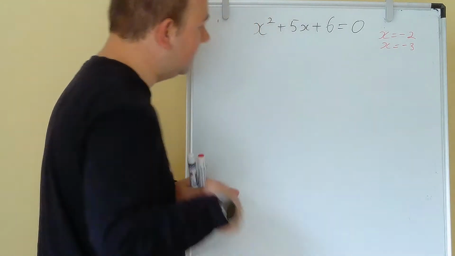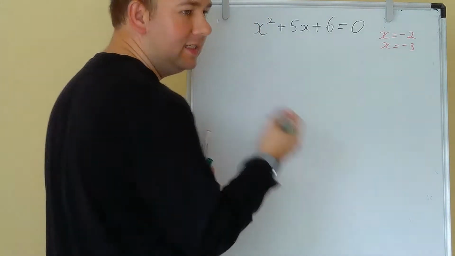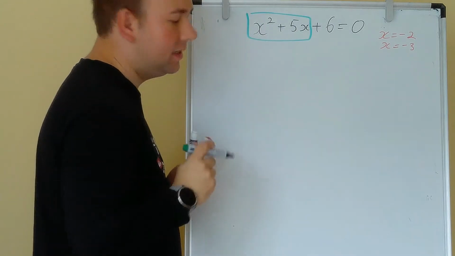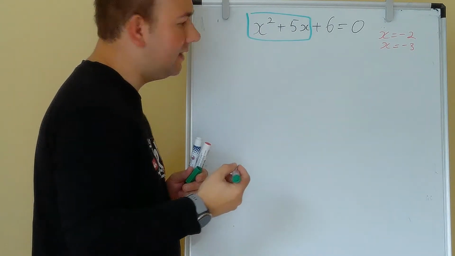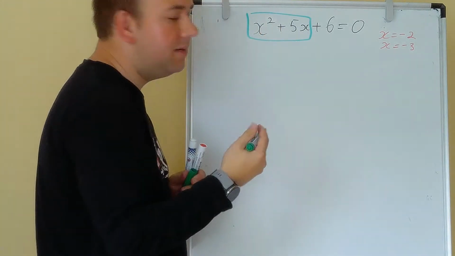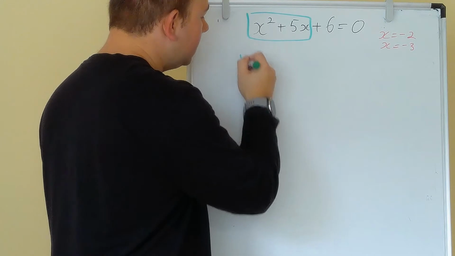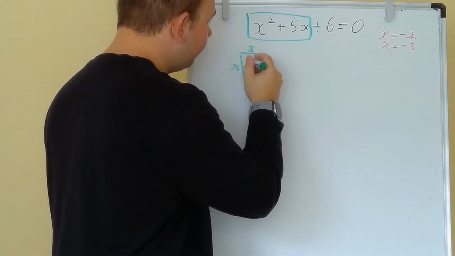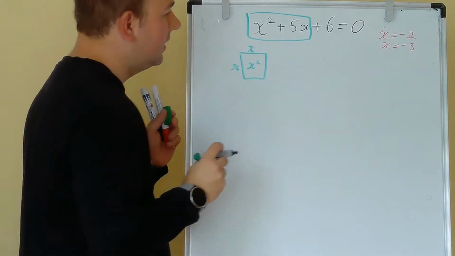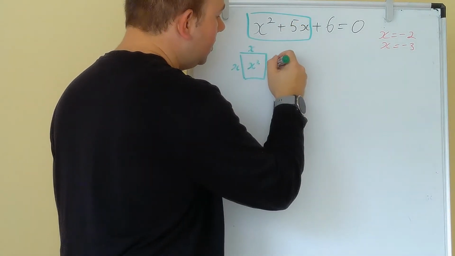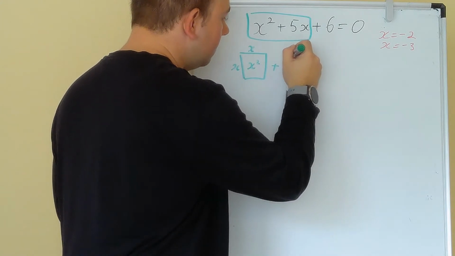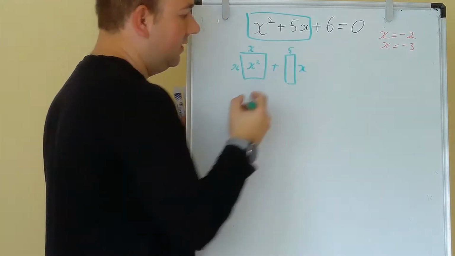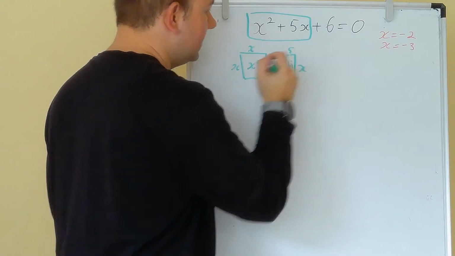With the completing the square method, what we are initially going to be interested in to demonstrate this is this little bit here, the x squared plus the 5x. We can visually represent this. If we think of this as geometric shapes, x squared is a square with sides x and therefore area x squared. And this is being added to a rectangle where one side has length x and the other side has length 5. So this area in here is 5x.